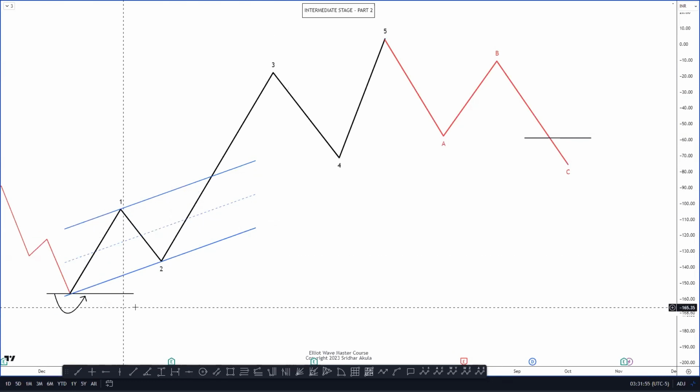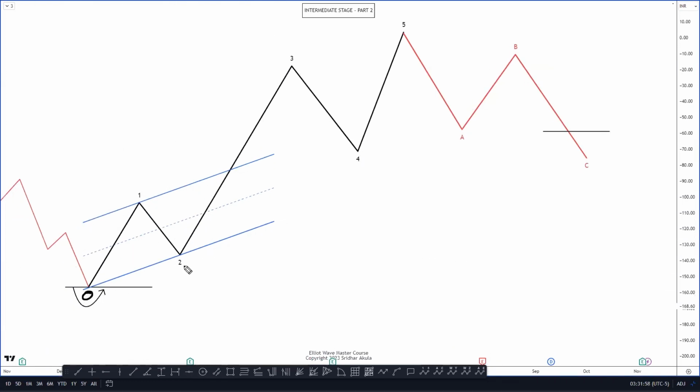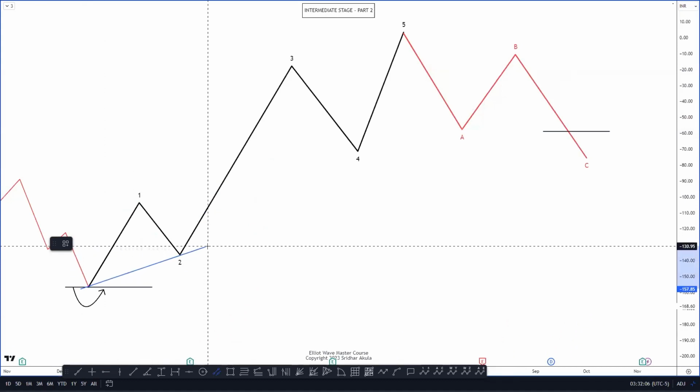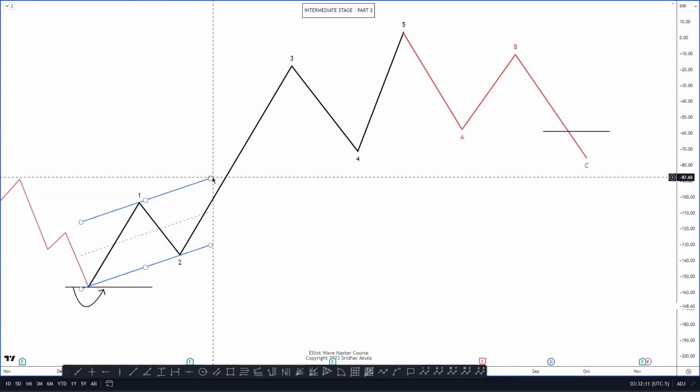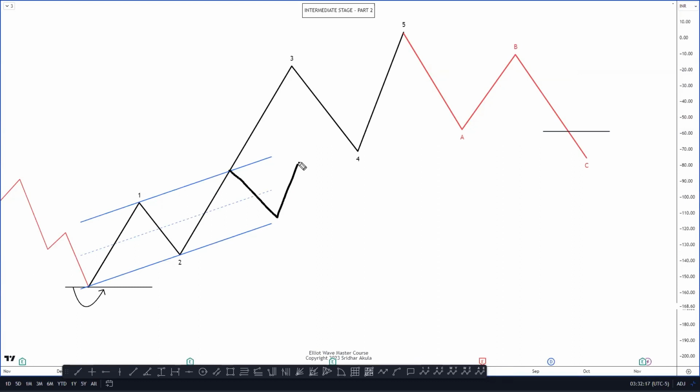Sometimes you will see what I have done: I have connected point 0 and point 2. Again, let me show you properly. 0 point and 2 point. Then I have extended this towards 1. Like the textbook shows, price will reject from here to form 4 and 5. This does not happen in most cases. Wave 3 will break this upper channel line. Very simply, it will break it. This will tell you for sure that yes, the market is in wave 3.